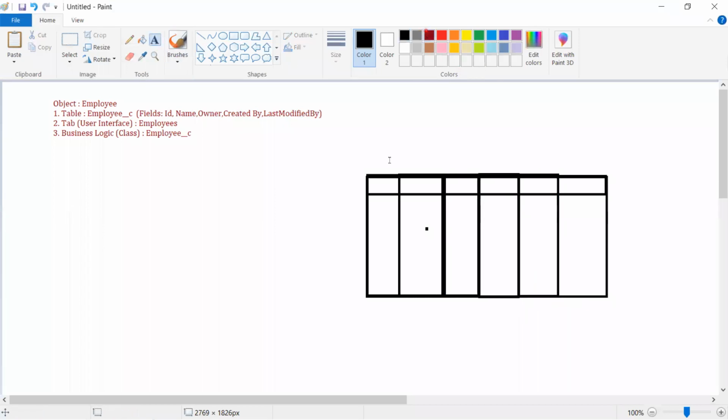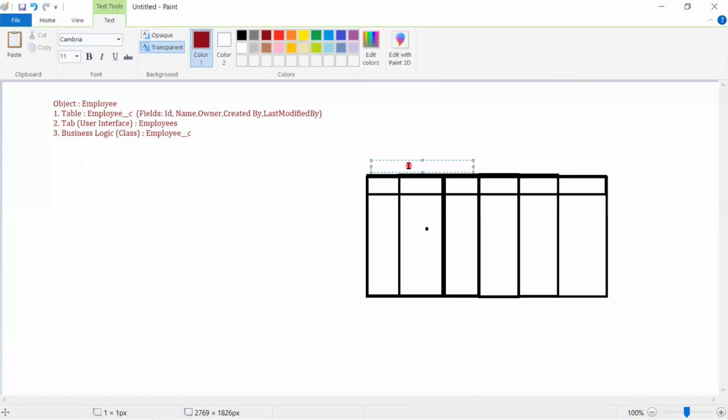So right now, this is the employee table in the database.